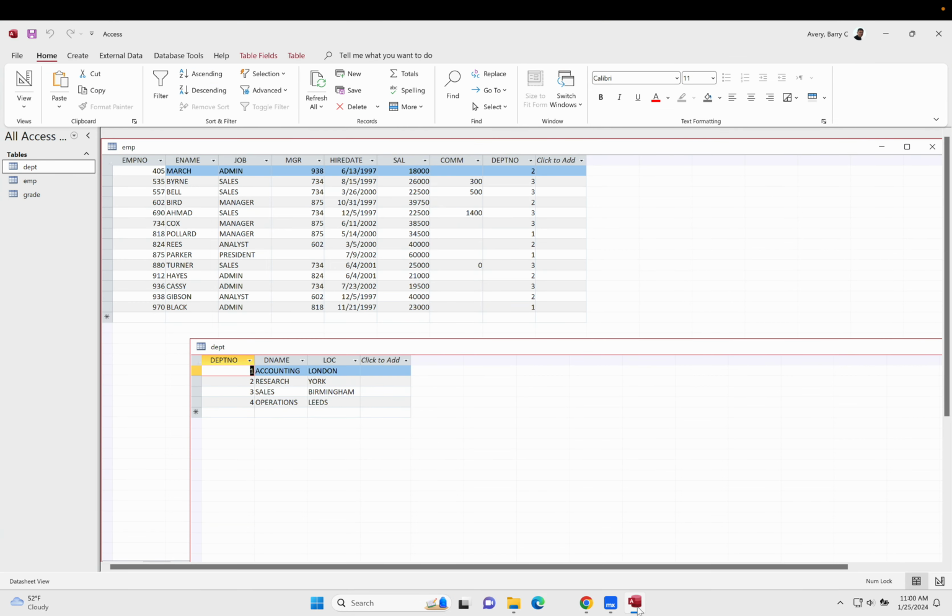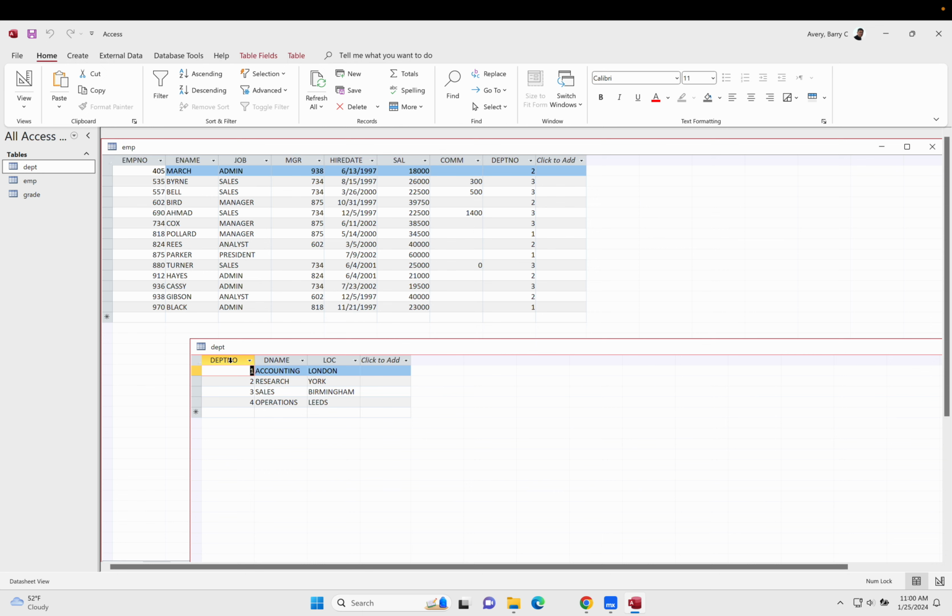Let's imagine we had an Access database, and here are the corresponding data structures that we're dealing with in our app. So we've got our department table, and it's got department numbers, department name and locations. And we've got employees, and this is certainly one way that we could approach this. You'll notice we've got the department number here, that's our primary key, our unique identifier for this table, and we've got employee number, which is the primary key, the unique identifier for the employee table.